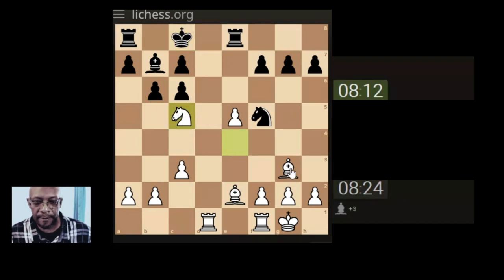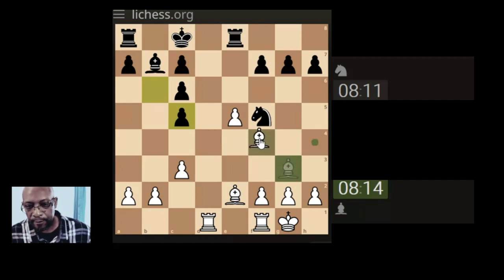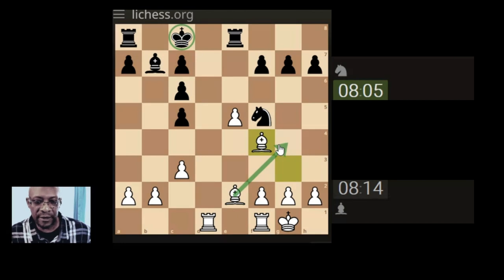Let's take. Do we really want to give the bishop up? I don't think we do. I think we're going to keep it. So I'm going to move the bishop. King's on a white square, so we can x-ray through with the bishop. Could have done that actually before we moved the bishop.